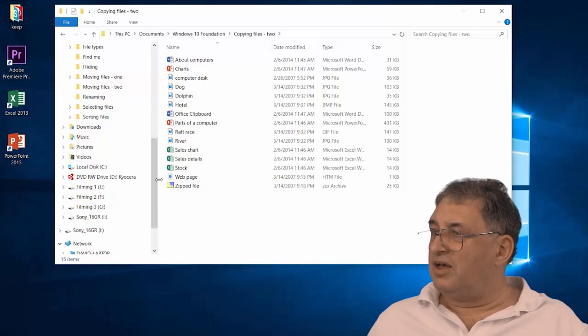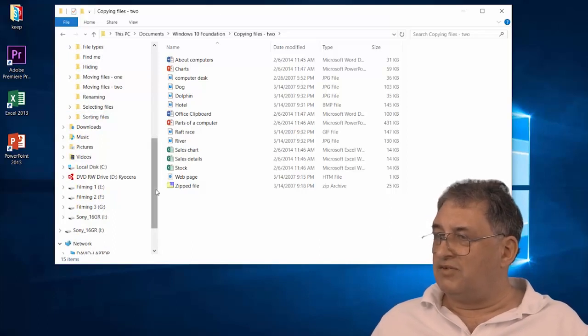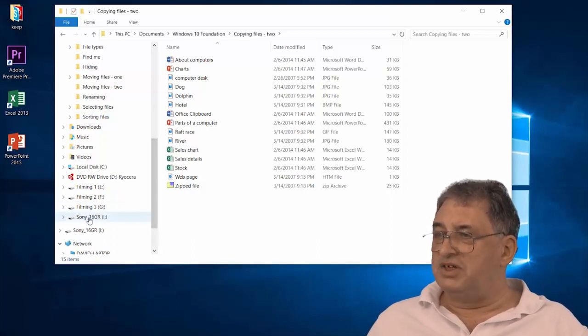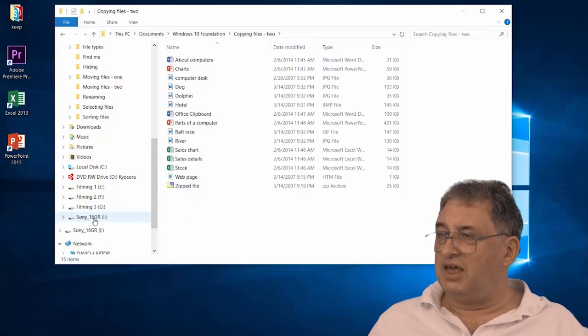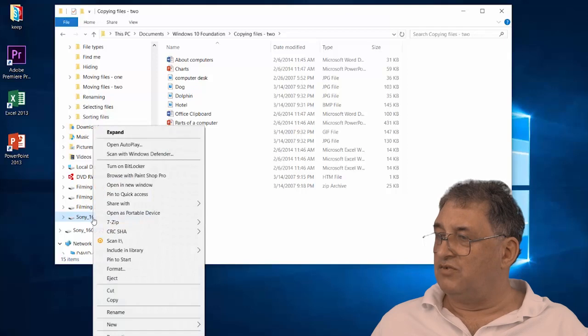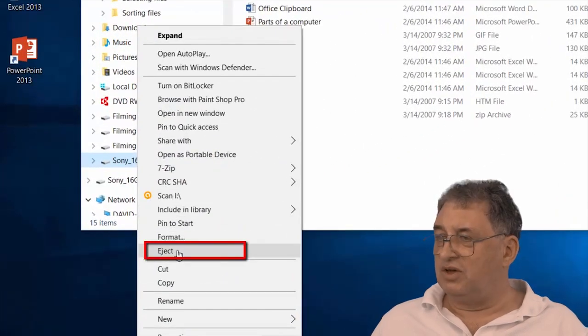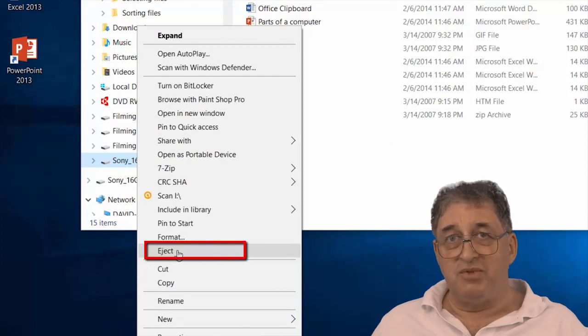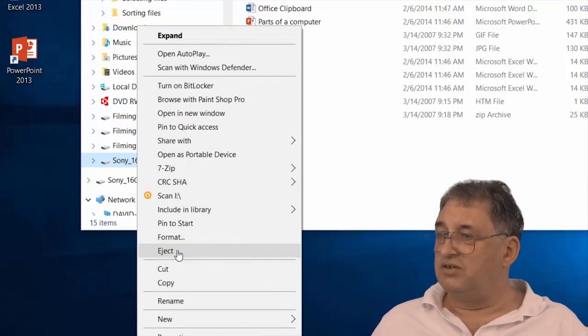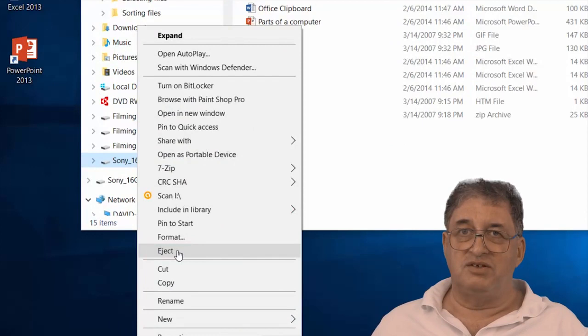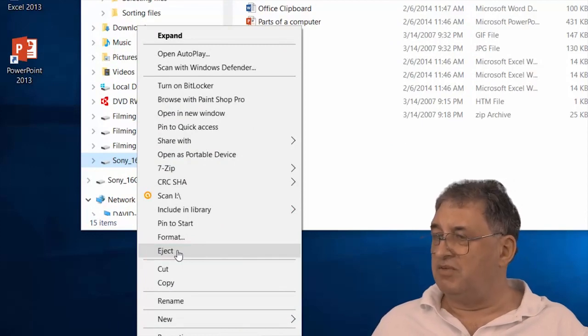Now, talking of backups and looking after your data, in this particular case, I've got a memory stick installed, and if I right-click on this, you'll find there are various options, including this eject option. So if you're copying files to a memory stick, don't just wait until the copy has finished and simply pull the memory stick out.